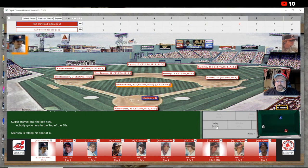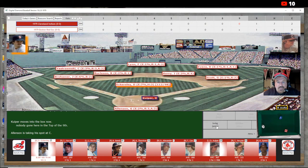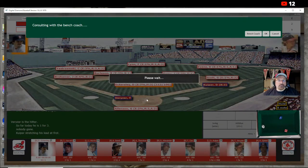I didn't put Allenson's in. All right, so we got the end of the dice roll here. We said that was a single, right? So that was a 6-8-3, and that's going to be a single. So now we got to look at taking Eckersley out. Eckersley is now fatigued, so we're going to take him out, and who are we going to bring in here? I don't know if I want to bring in a closer, because we're looking at extra innings. So let's go to my pen.